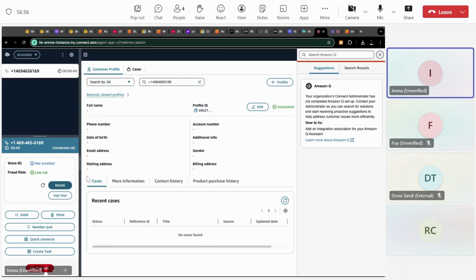If the customer chooses not to enroll with the agent on the phone, then you just click opt out. So now the agent, like the architect, because I'm trying to think of the situation where they were trying to get customers to enroll their biometrics. From this opt out, you know the number of customers, in terms of wanting to pull out reports, that don't want to do the voice thing on their account. Okay, so let me go enroll. Say 40 seconds.